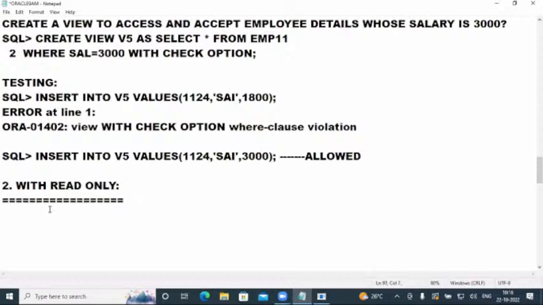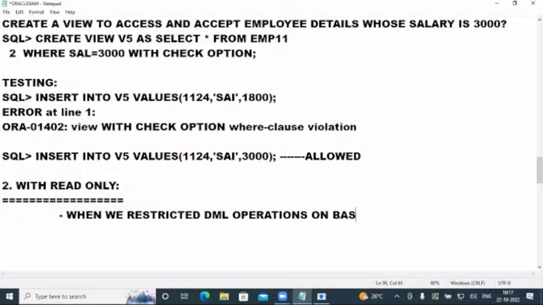So when we restrict DML operations on the base table through a view object, there we can use a read only statement.